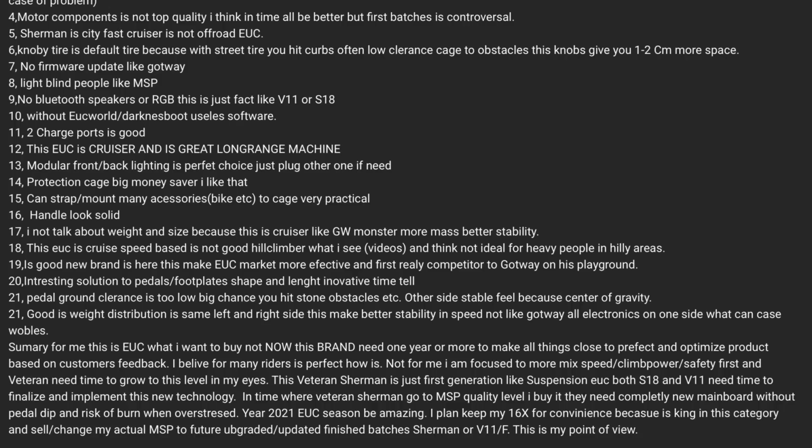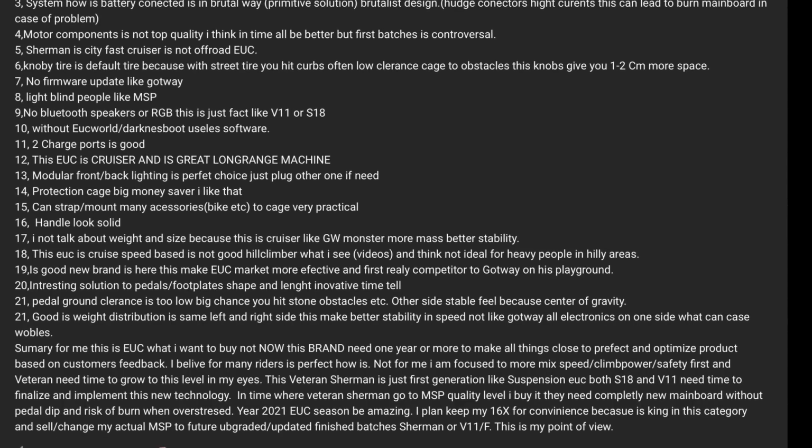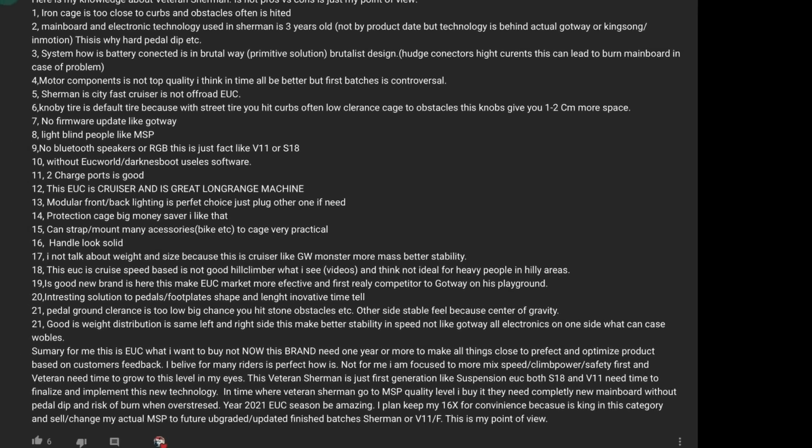I also disagree with some of the stuff. You can listen carefully to the video to find out which ones. And I think the Sherman is super stable, and the low pedal thing is just a preference thing. It's just not as high as the MSP or V11. It definitely adds to the overall stability.